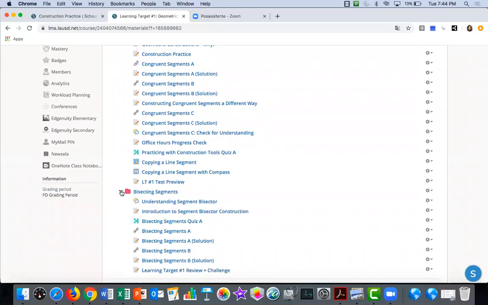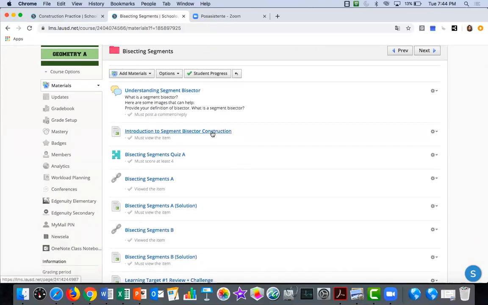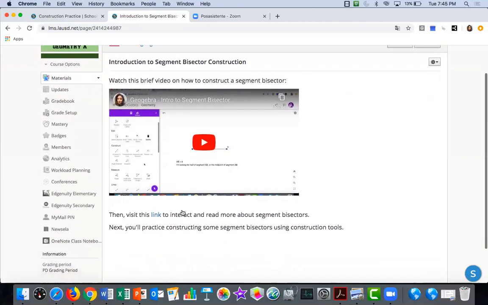So now we would be going into this next folder, the bisecting segments. And again, here, there's a discussion opportunity, and then you'll see that there's a video, and this is a video that, again, is uploaded to YouTube. I recorded it because I felt like this is an intro, and I really wanted my students to understand it the way I want them to understand it.